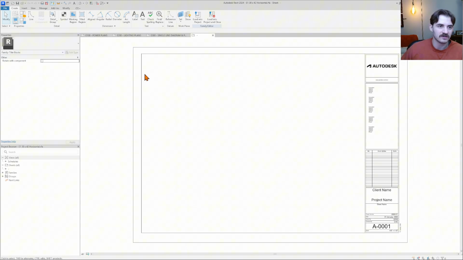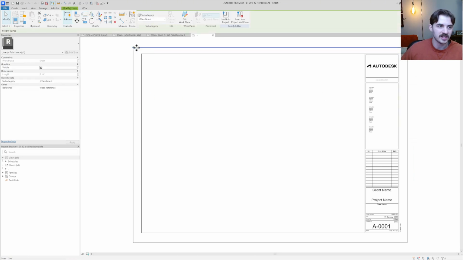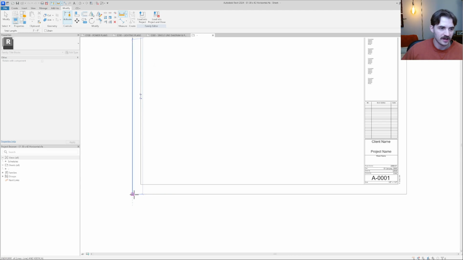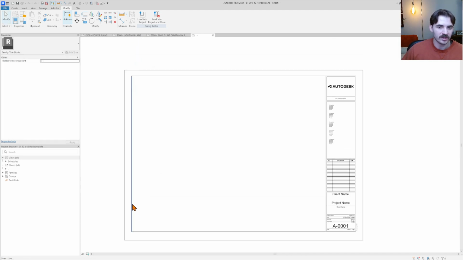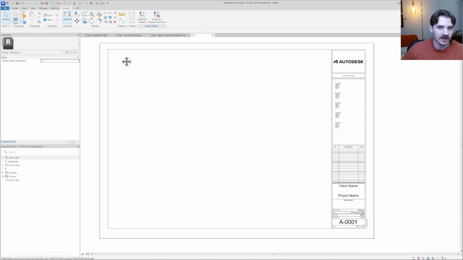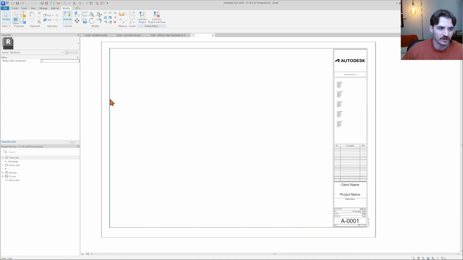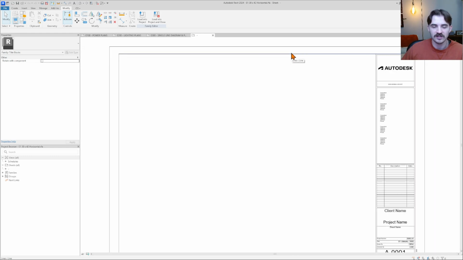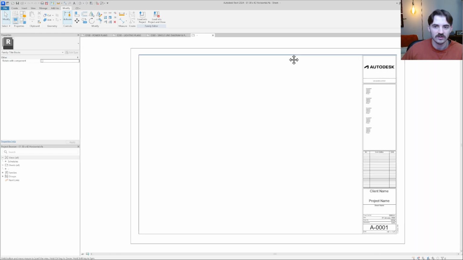So the first thing to consider is your margins. This is like the edge of the boundary of the sheet, right? If we measure this, this is going to be that 42 inches. Yeah, 3'6". You can see that there, 2'6". So it's a 30 by 42 inch sheet. And then we'll have another sort of square within the sheet area that's showing where we're actually putting information. We do this because we want to have some margins so that stuff doesn't get cut off when we print. And because we're mostly using PDFs now, this is not as big of a deal as it used to be, but we still have some things that we want to make sure of.